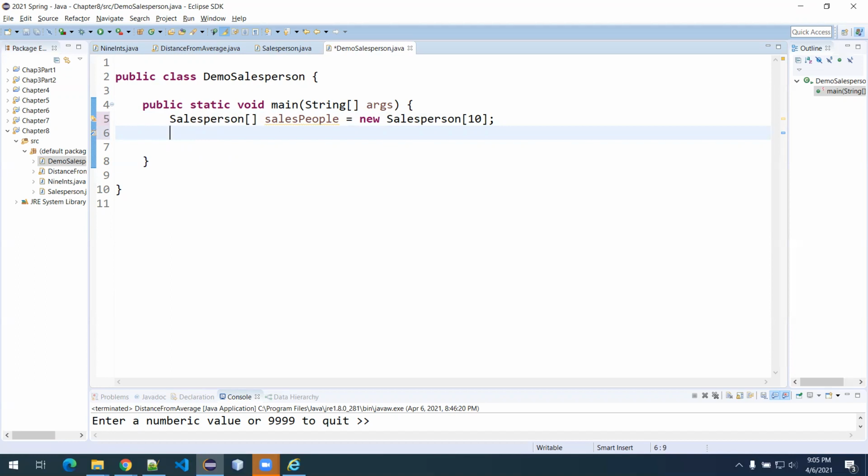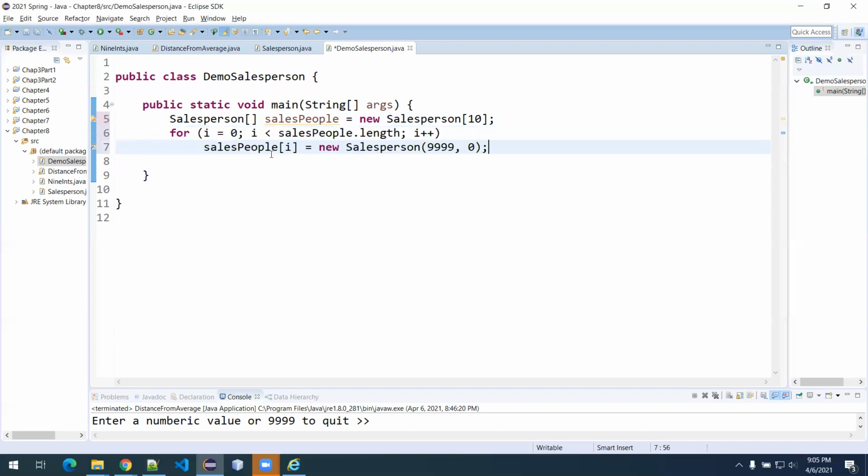So they did ask me to pre-populate 10 of these with a preset ID value and a preset sales value. The preset ID is all 99999, and the preset sales value is 0. So we're just building out the salespeople, but giving them kind of dummy values to start with. The loop that I have here created to do that is this one. And I'm just going to paste this in, folks, for speed and efficiency. So I have this for loop set up, and I do have to declare the int of i. This loop will start at the position 0.